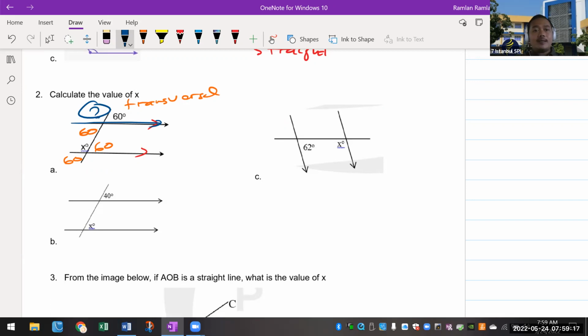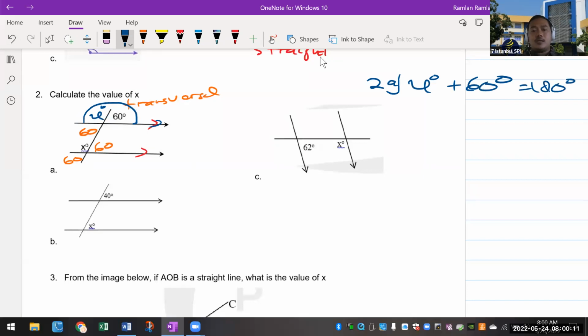So this angle over here will be 120. Why? Because if I write this down in algebra, so remember you are in grade 7 now, you're in junior high, so you will always use algebra whenever you want to solve this kind of problem in which you can make an equation. So if I write down over here, number 2a, let's say this is x, the angle x degree, and I don't know what x is. Since we know that it is a straight angle, if I add these two angles over here, it will make a straight line. Because a straight line is 180 degrees, I can write this down as x degree plus 60 degree equals 180 degree, right?